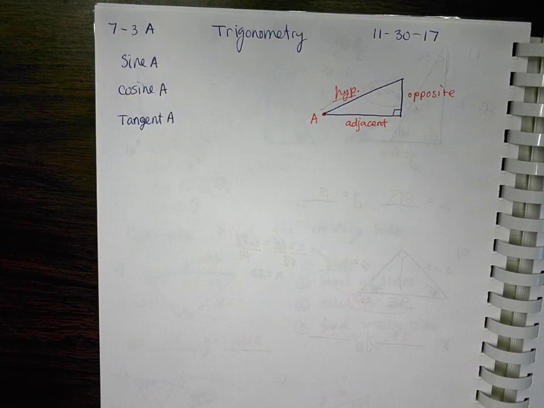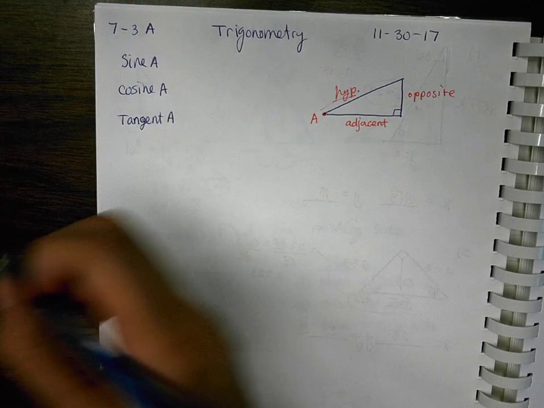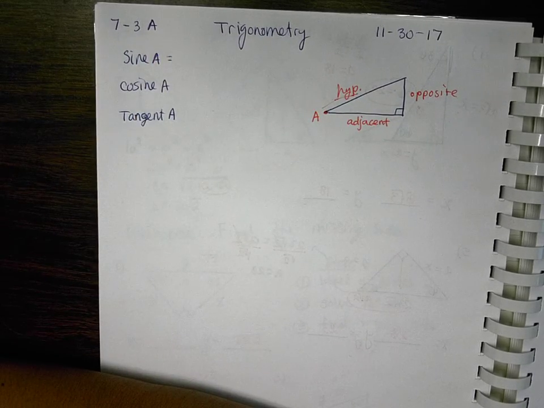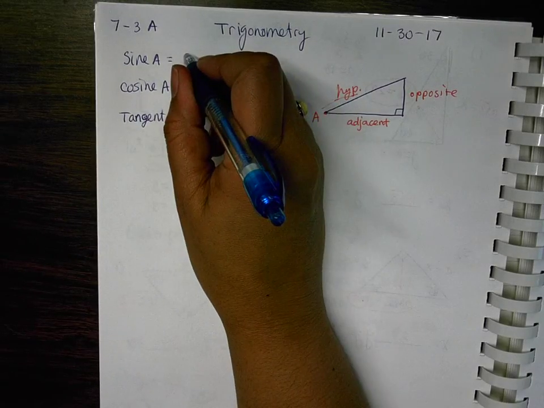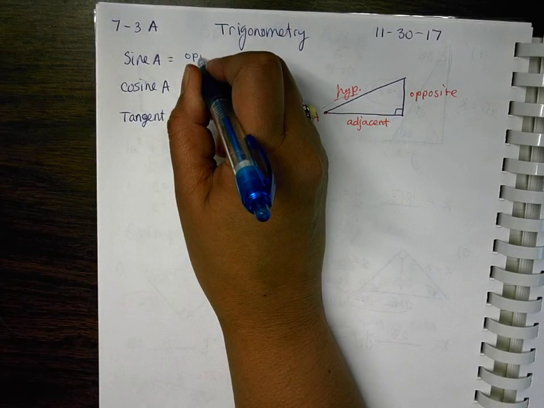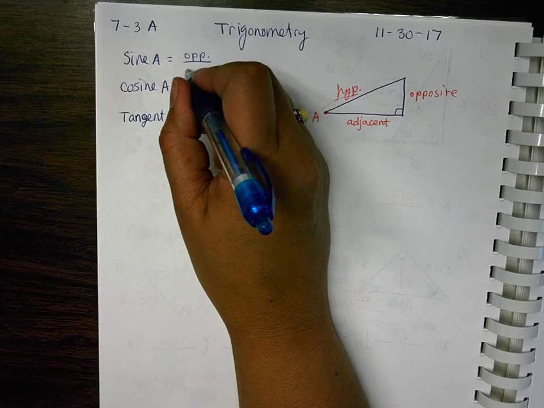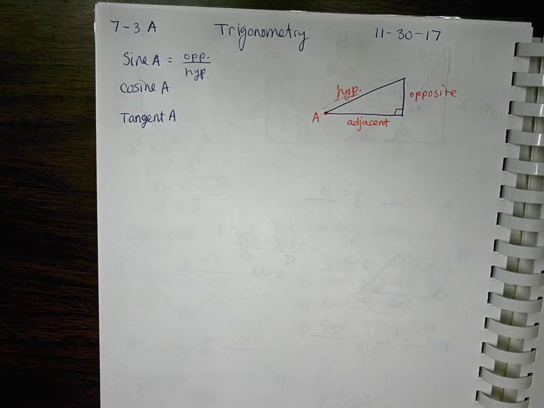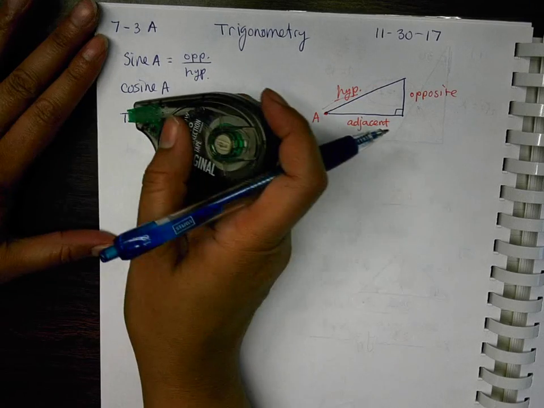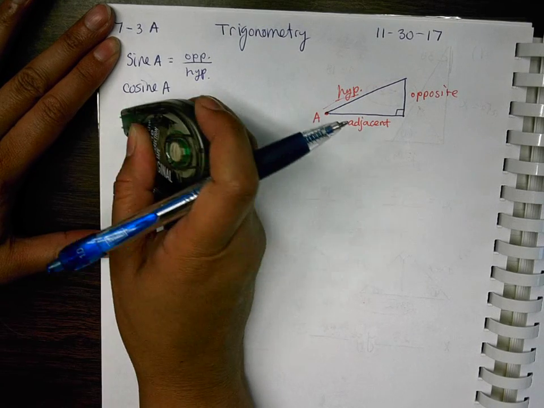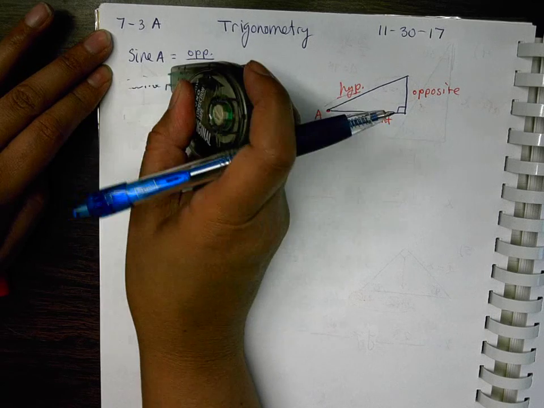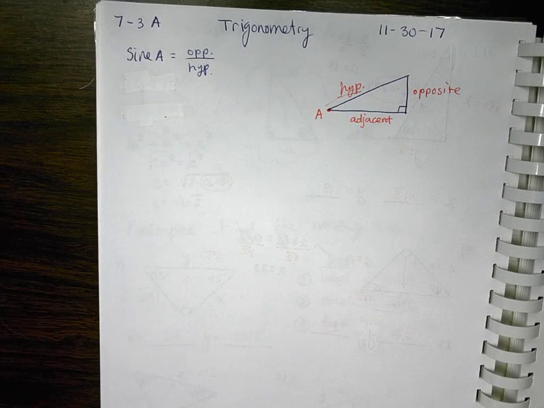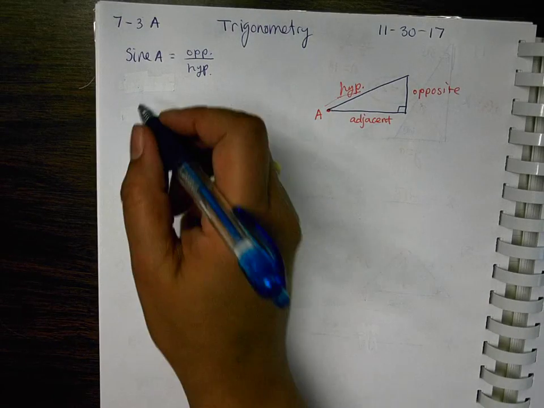Okay, we are going to go through and write our fractions. Sine will always be opposite over hypotenuse. And I am abbreviating there. Opposite over hypotenuse. I didn't give myself enough space, so I'm going to erase these and put them back. It was too scrunched up for me. Okay, opposite over hypotenuse.